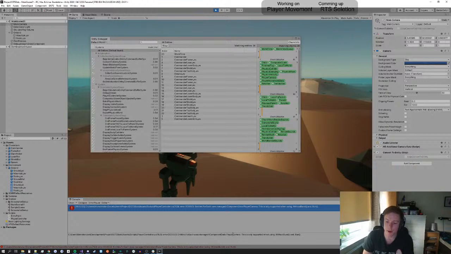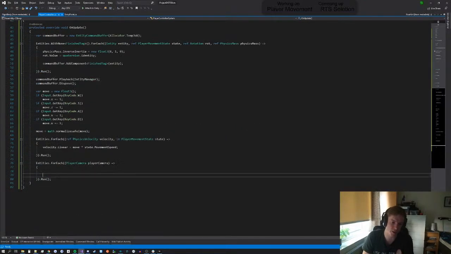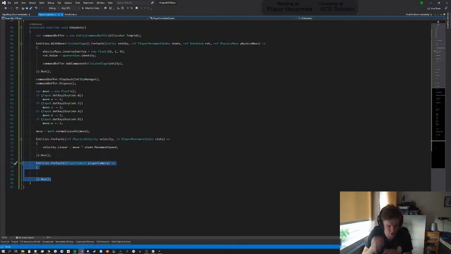Class component data player camera, the one. This is only supported when using without burst. So that means that we cannot do this because this is by default bursted. And burst, I will continue to explain burst along the way, but my knowledge is not super perfectly deep down low level, but I'm pretty sure I can explain to most people who are new to it what it does and why it's important.